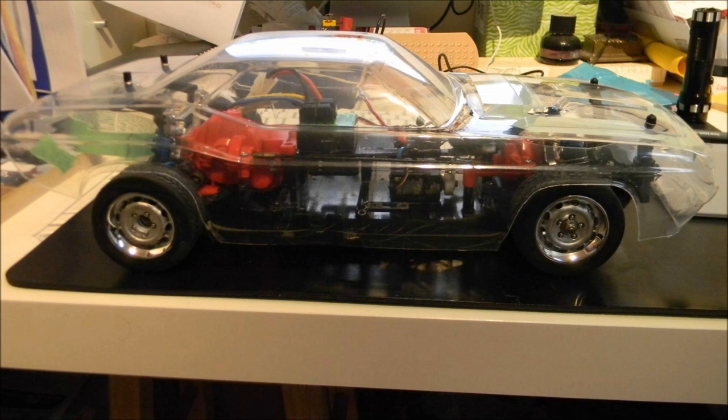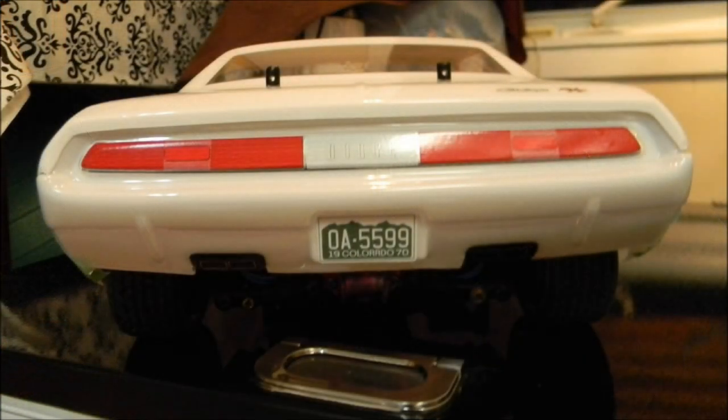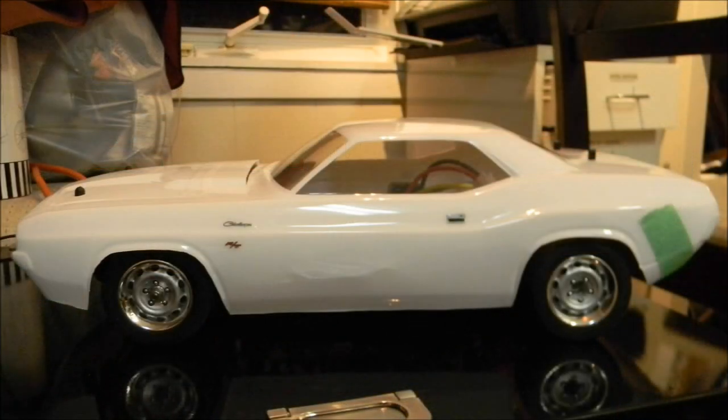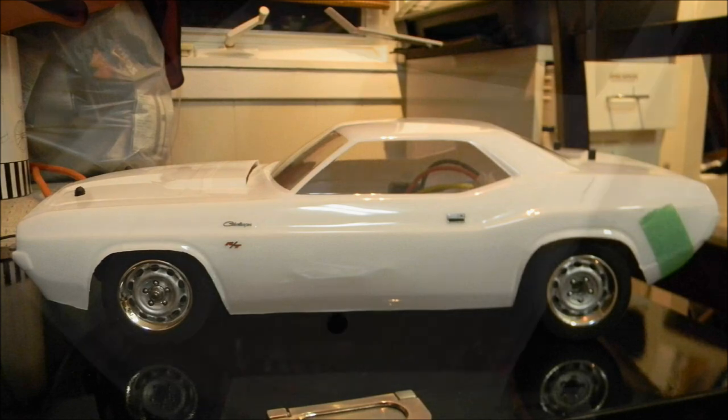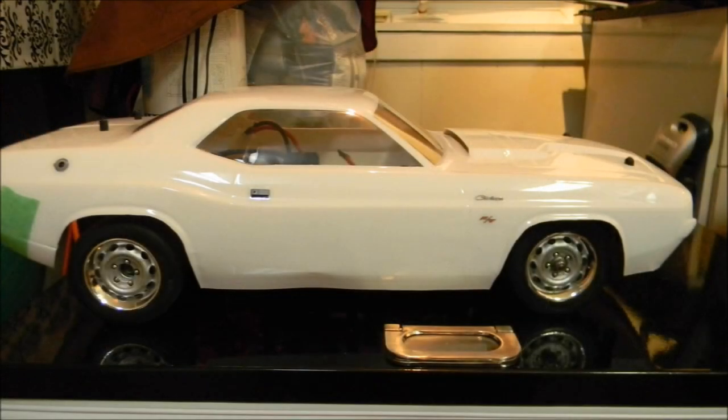All right, so now we're going to talk about how you painted the body and added the extra details. For someone who's never painted a Lexan body, what are the challenges of painting one? Well, they're not all that difficult. Most of the time they'll come with a masking kit. So you mask out your windows from the inside, and as long as you make sure that it's rubbed down nicely around the edge, you don't have to worry about paint leaking in. The outside of the body will come with a film that you can peel off, so you don't even have to mask the outside of the body.